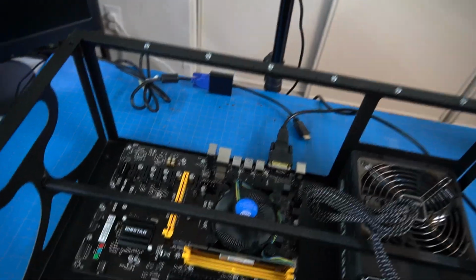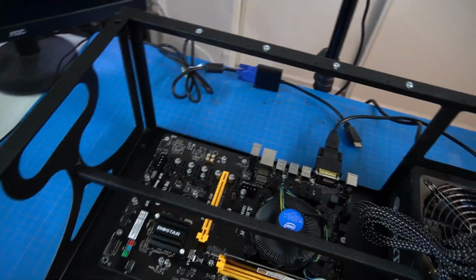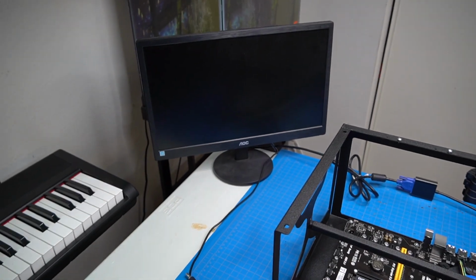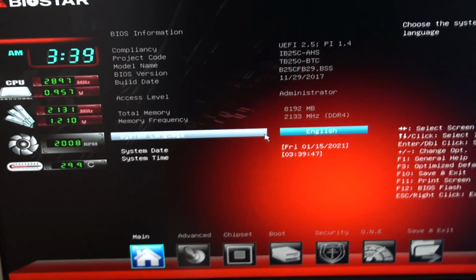Alright, so while I was waiting for the mail guy to show up with my video card, I decided, hey, let's see if that monitor is going to work with it. And guess what? It's not. So, now what? Well, for setup purposes, I know it's working. I know it's booting, so that's a good sign.